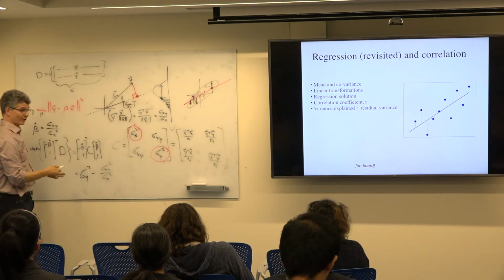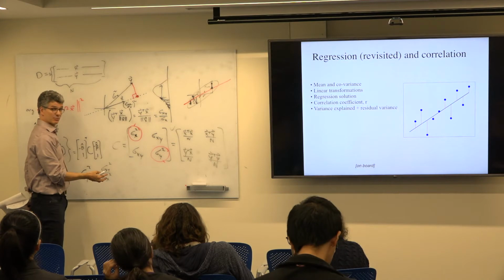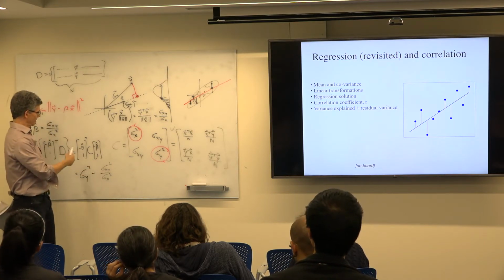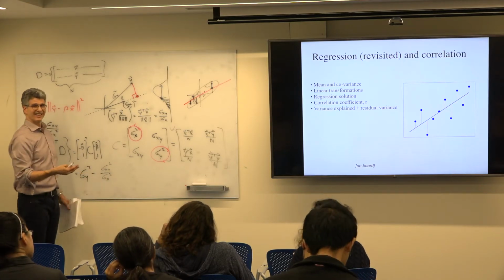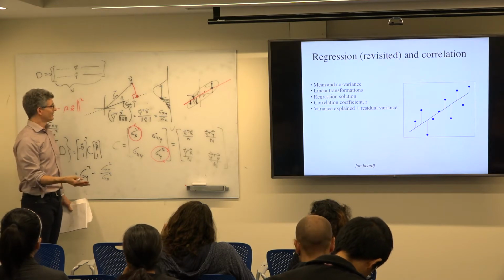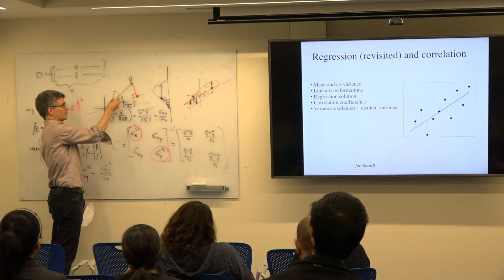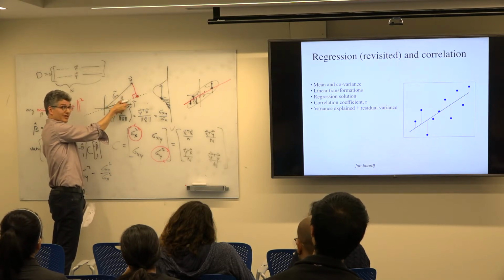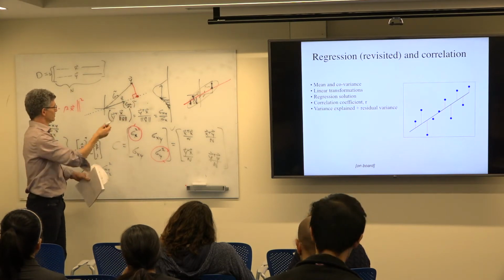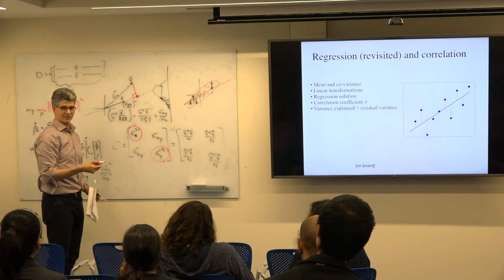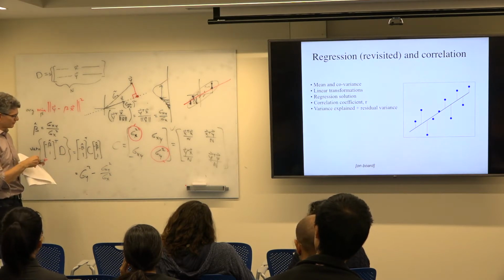So this expression about partitioning variance into the total variance of the data and the part that we can explain and the residual, so this residual on the left is equal to the total variance minus the part that we can explain. It's just the Pythagorean theorem. It says the total variance, that's the squared length of this guy, is the squared length of this guy plus the squared length of this guy. That's all it is. It's just rewriting this variance as a sum of these two pieces. And this equation is exactly the same thing. Okay? All right.